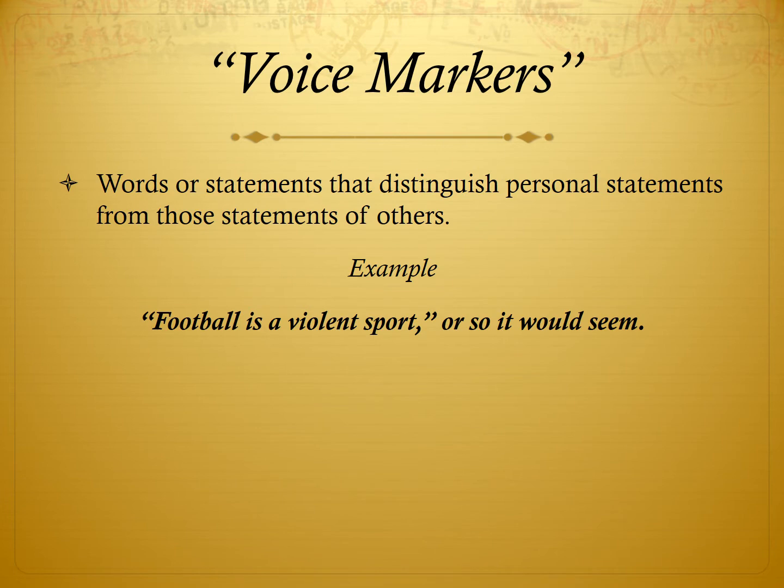Voice markers. Voice markers are words or statements that distinguish personal statements from those of others. Here's an example: "Football is a violent sport, or so it would seem." The phrase "or so it would seem" shows that the writer does not necessarily agree with the view one is describing. Writers normally do not present views they themselves hold as ones that only seem to be true.